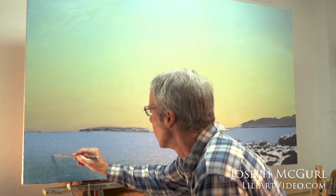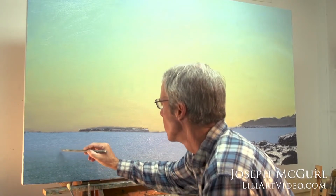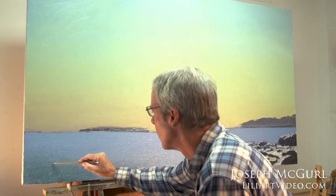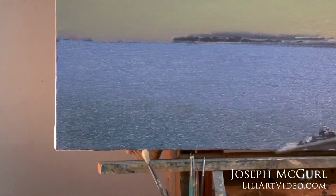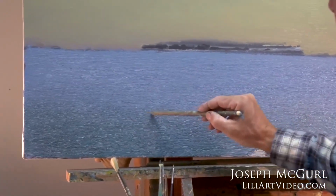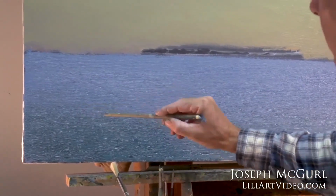Go back to the back of it. As I get further into the distance, I want my marks to be smaller. Of course, one of the questions is, I don't know if this is going to work. Every time I do it, I do something slightly different because I want a different effect, but I'm not sure if what I'm doing is really going to work until I put the glaze on and start manipulating the subsequent layers of paint.